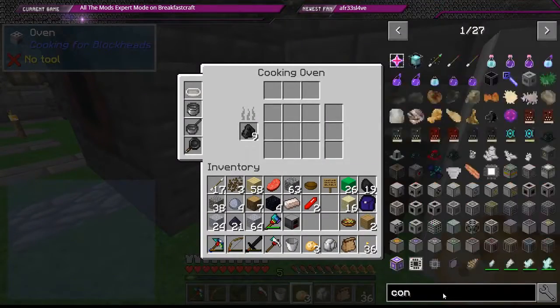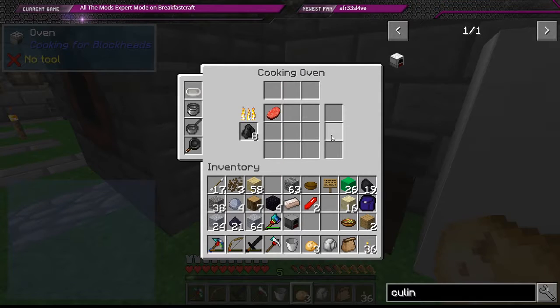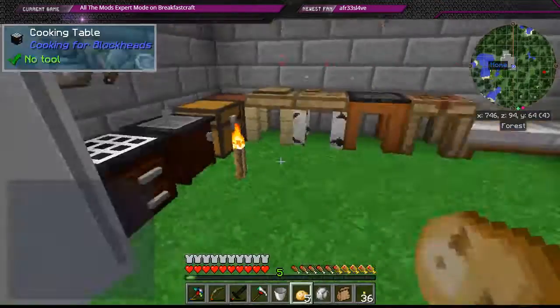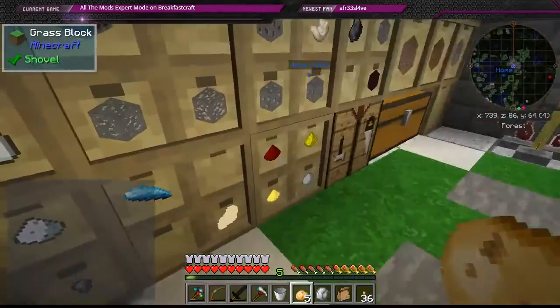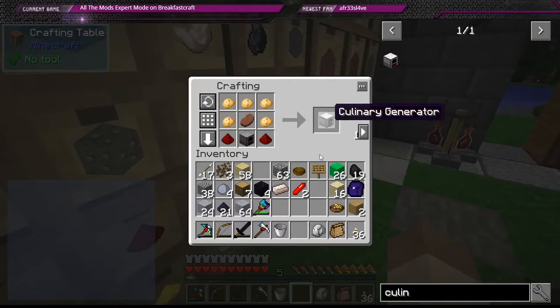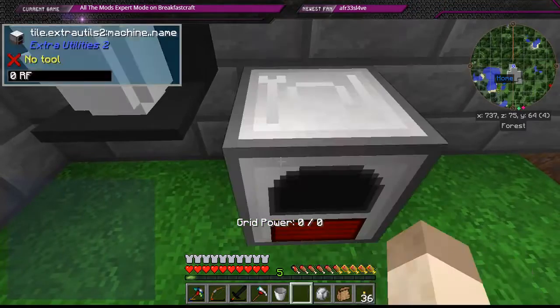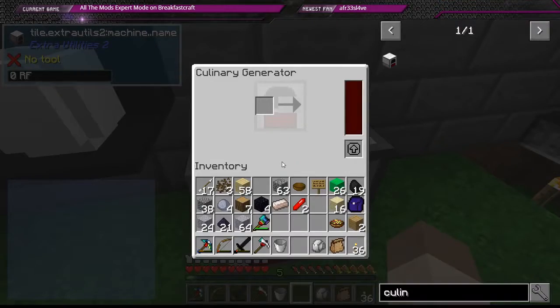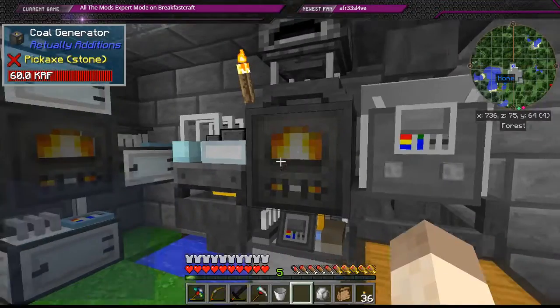So, let's cook it. Yes. I like that it changes colors. Okay, so we have 3, 4, 5. The 2 redstone that I had in my inventory at the time. Culinary generator. Okay. So let's put you directly under. No, put you right here. And we'll connect it. Yeah, so let's grab you real quick.